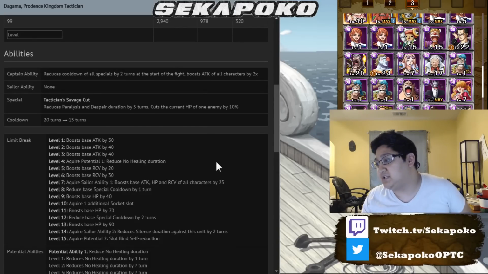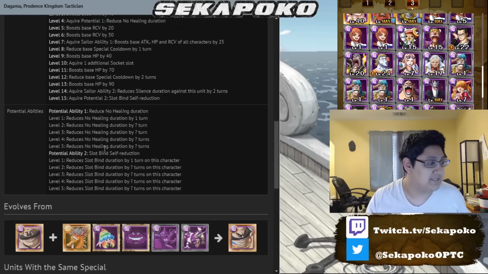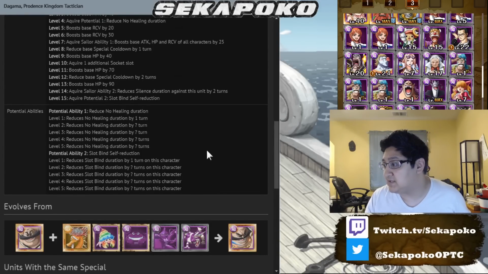To be honest, this unit is not super useful, but could be useful if you do need a paralysis and despair remover. His other limit breaks on no healing reduction are probably not super useful. So if I was going to get this done, I wouldn't even go all the way. I would probably just get him up to 14 at the absolute maximum to get that second sailor ability. Even if you don't need that sailor ability, then go all the way up to like number 10, I guess. Number 12, and you'll be done there.